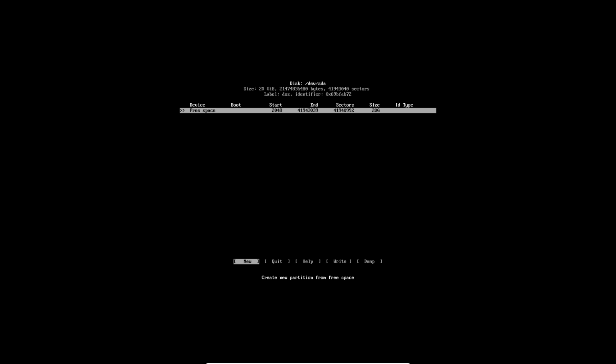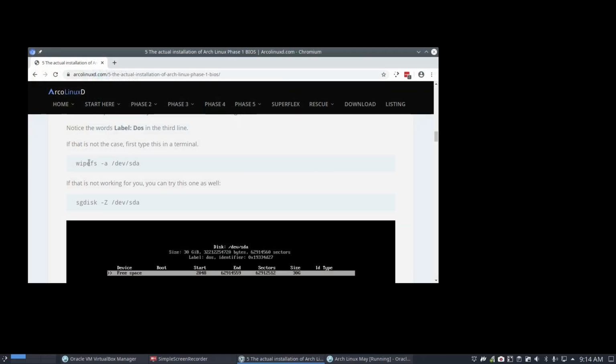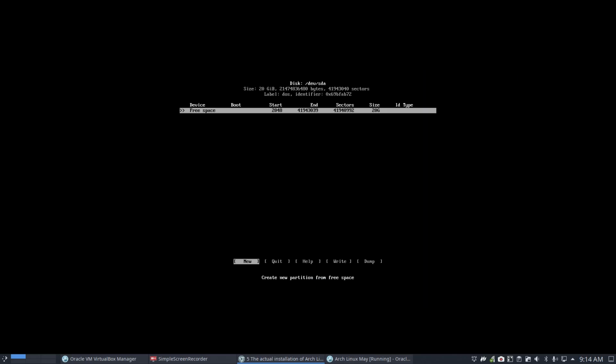Now, if you scroll through cfdisk, we can wipe things. That's a good tip: wipefs and sgdisk. Take a look at the article. It's interesting to know that these things can really wipe everything from your hard disk and start with a clean slate. So if you have issues, type that prior to cfdisk. And then you see what I see: free space, and choices for DOS and UEFI.